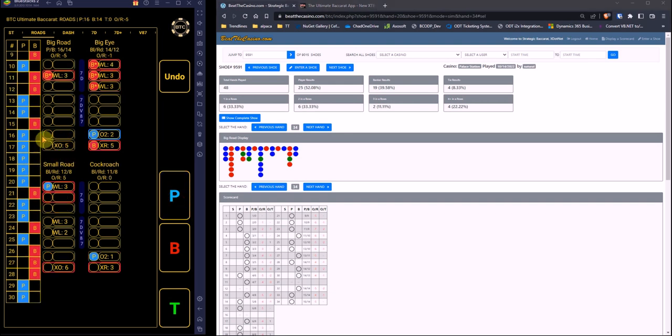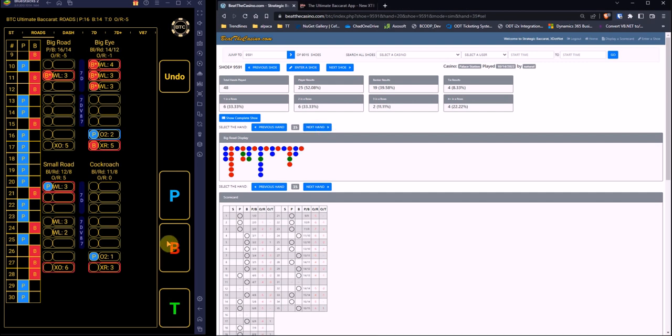So immediately you see the hot highlight goes away, so it's neutral condition. I don't let this alarm me very much because in two out of three, when you miss one, the statistic is going to go neutral. So you may want to just keep an eye on it when it does that for a later play. So it went neutral right away, and let's go ahead and put some new hands in.